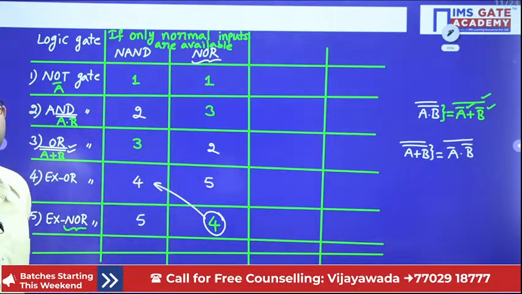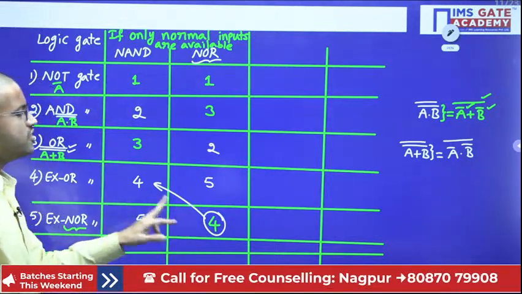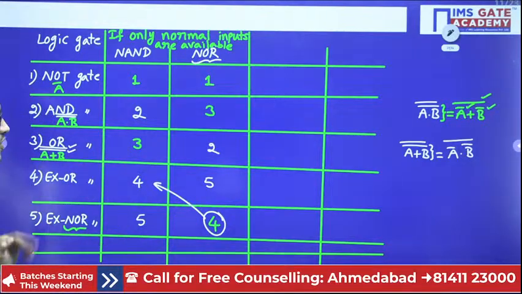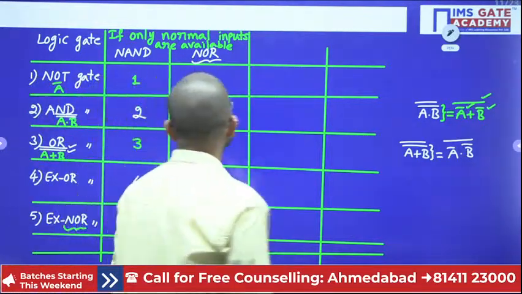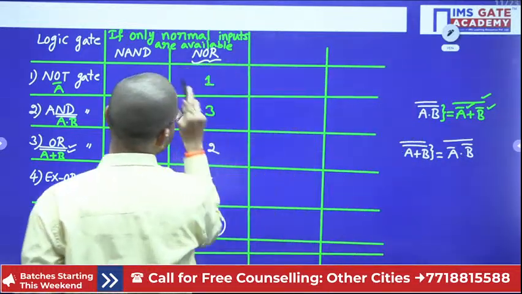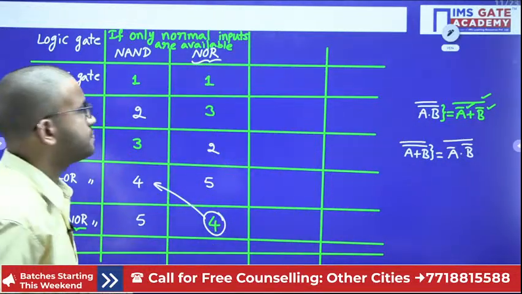5. That's all. So in this way, remember, with the help of this one logic, you can answer any question. Here there are 4 possibilities. Right, so up to here we have discussed. Now let us fill the tabular form here for the case where both normal and complemented inputs are available.